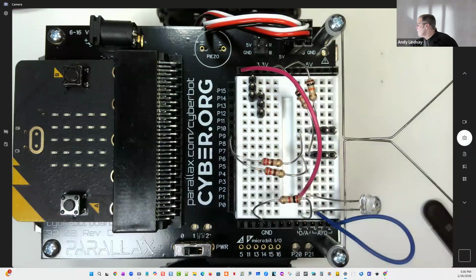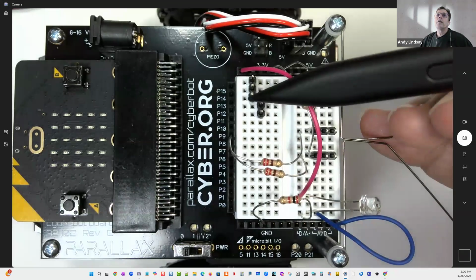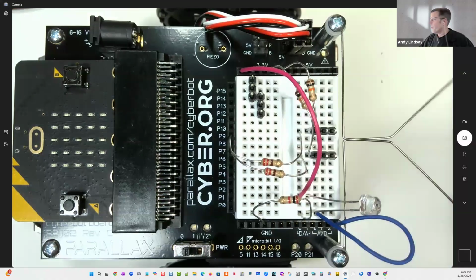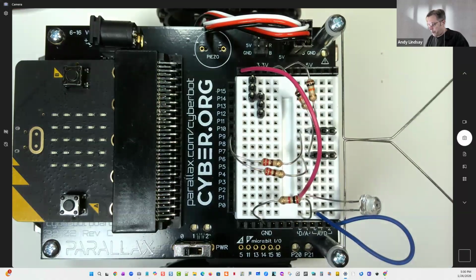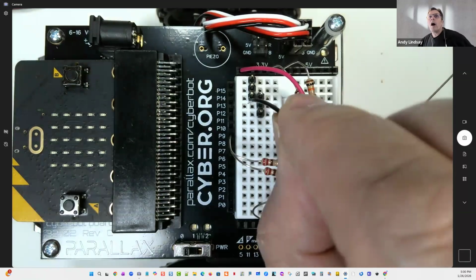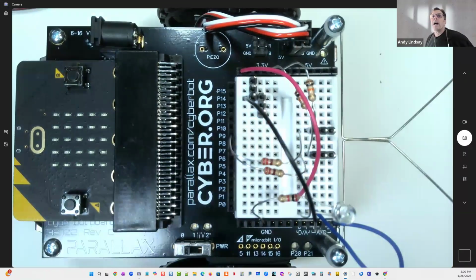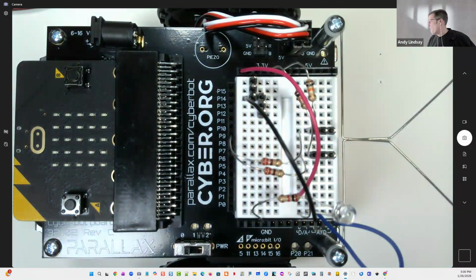Okay, so once you've got that set up, what we're going to do is that row that has two common pins, we're going to give it a common ground by connecting our black wire as the third thing in that row.